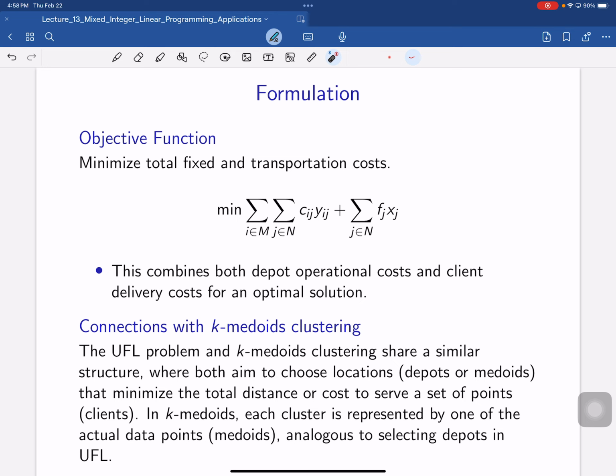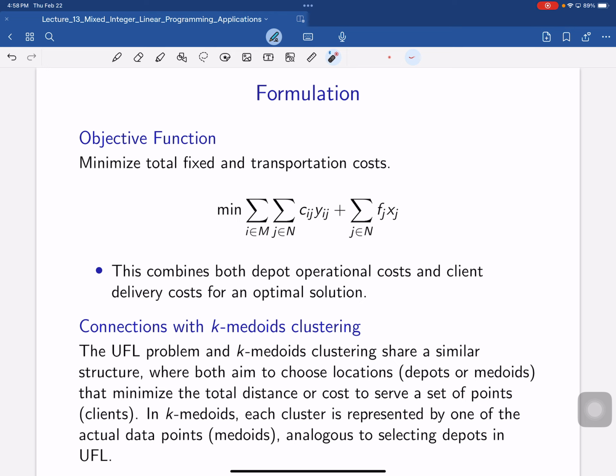I want to make another comment here: the facility location problem is equivalent to K-medoids clustering in machine learning. Some of you might have taken a machine learning class and heard about a clustering problem. The idea is you have a bunch of data points, and you want to cluster them into different subgroups, minimizing the deviation of the data points within each subgroup.